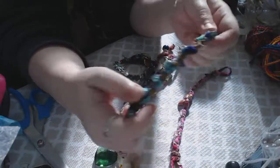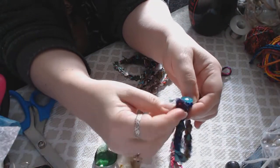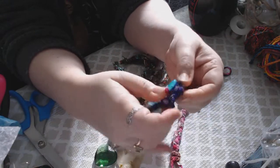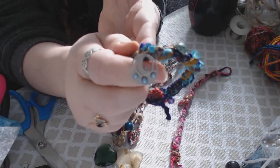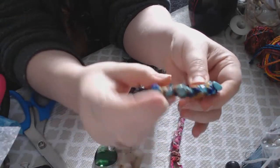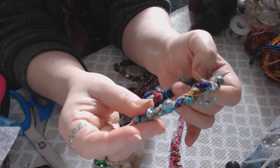So there's that one. And then these 2 here have the same way to do them up as the necklaces. You just kind of put it through the loop, and then this one catches on that bead there. And then I've used this little dangle piece here, which is a moon and a star and some beads. And then I've used some of my turquoise beads on here.